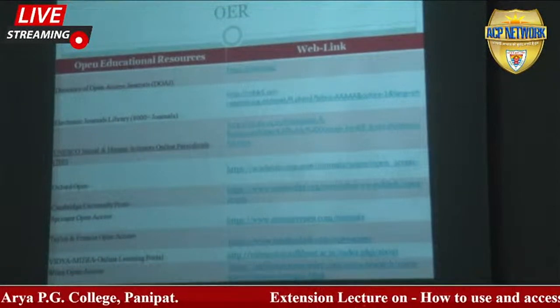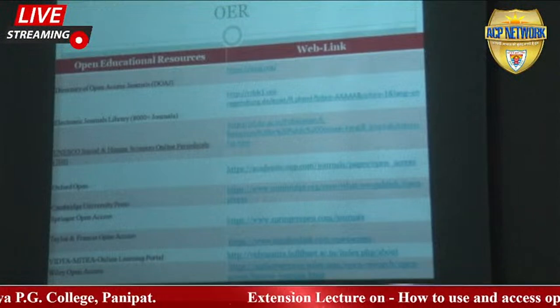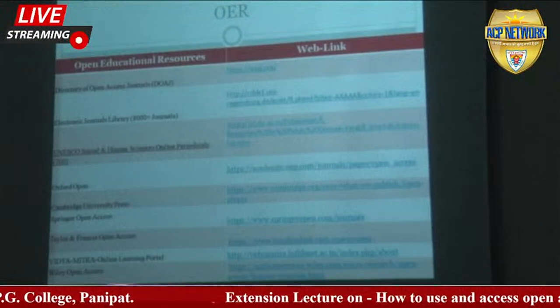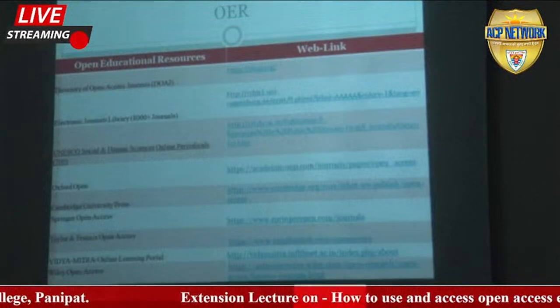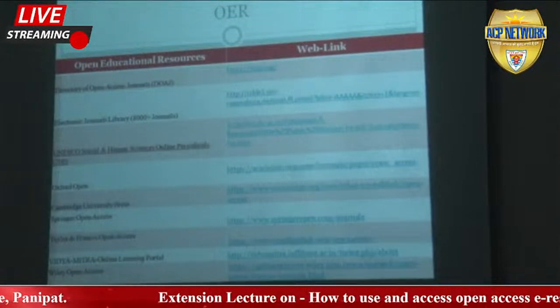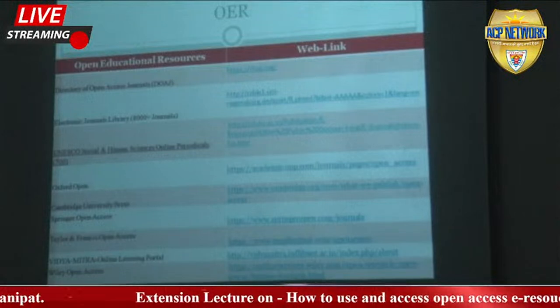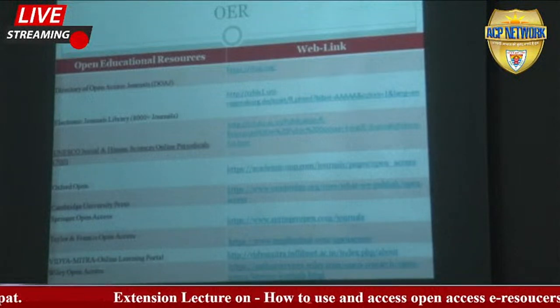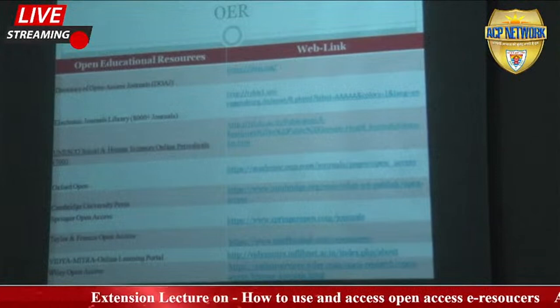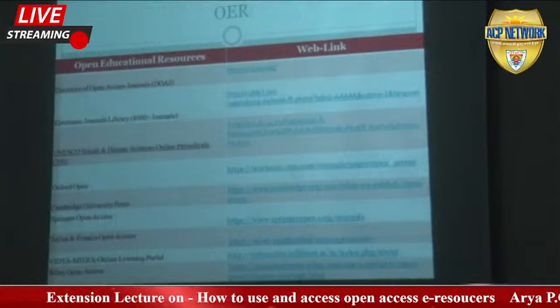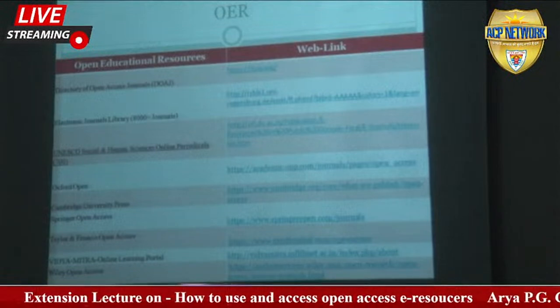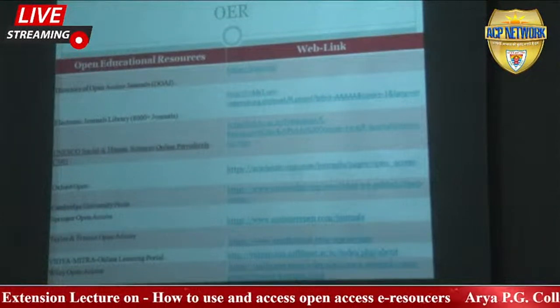INFLIBNET has also taken different initiatives in the open access field. And the Vidwan database is also an initiative of INFLIBNET. When you go on the Vidwan database, you will find experts from all over India in different fields. If you need an expert in any subject, you need to visit the Vidwan database and search that particular field.